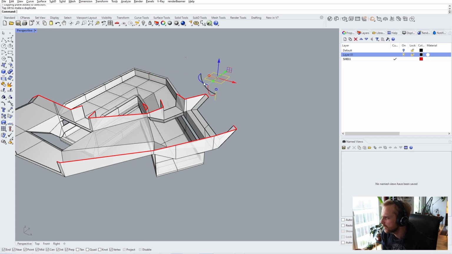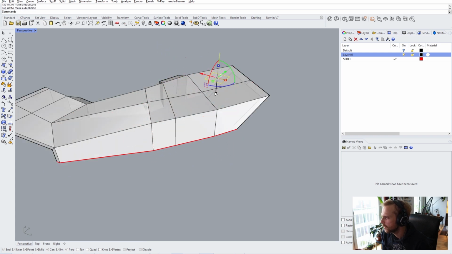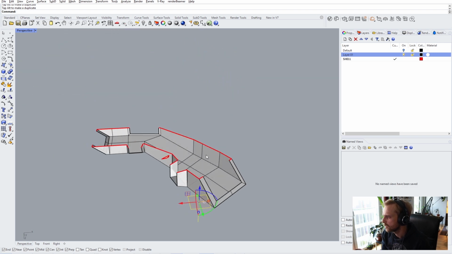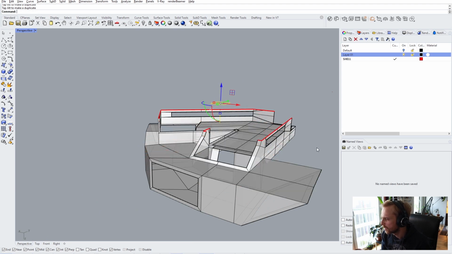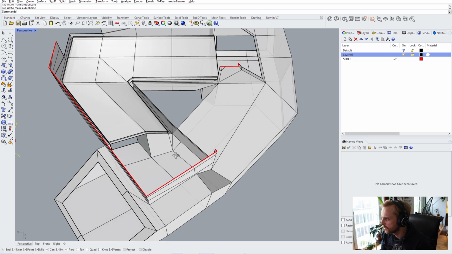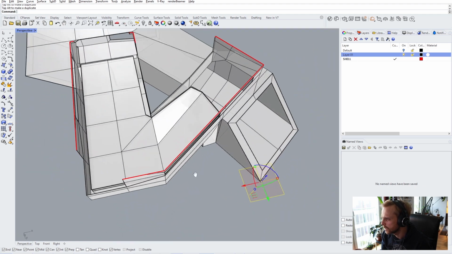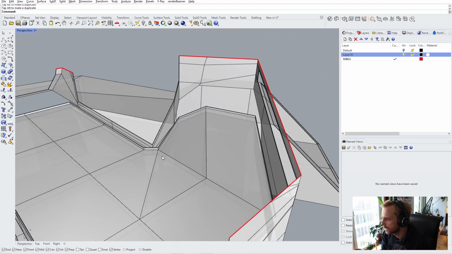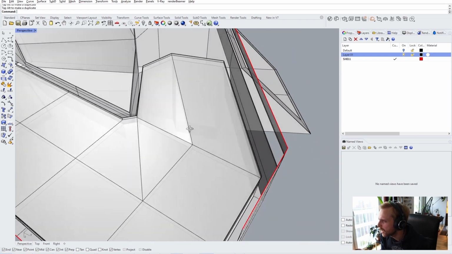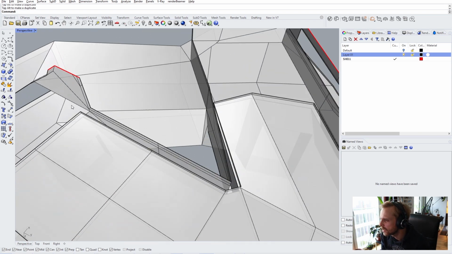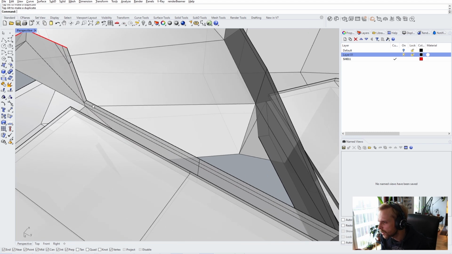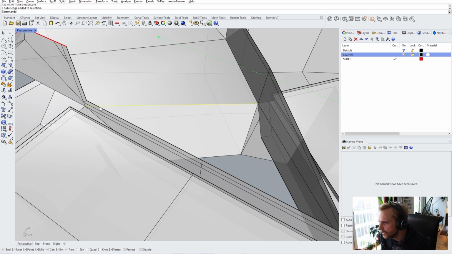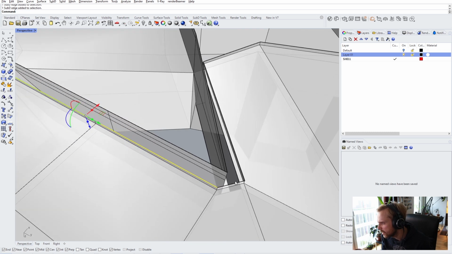Actually, could I do this? Bam. And just work with it upside down, like that. I know this is gonna be confusing to you. Trust me, it's confusing to me as well. We are now working upside down. And I'm just investigating how does this courtyard window connect? How will it connect? I think that's gonna work though.